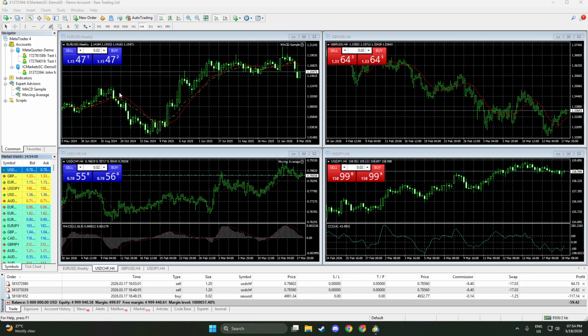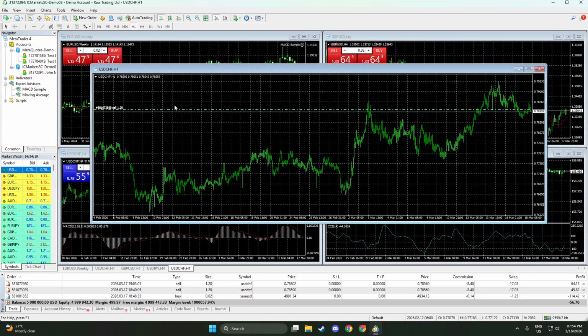Next, choose a currency pair to trade. Look to the left panel called Market Watch. If you don't see it, you can enable it from the View menu. Browse the list, then right-click the pair you want, let's say EUR/USD, and select Chart Window. This opens a chart so you can see how price is moving. Take a moment to read the chart and decide on your direction and risk before placing any trade.